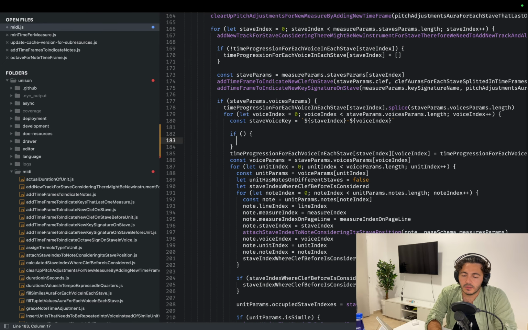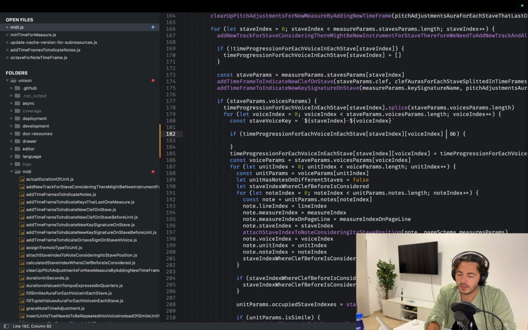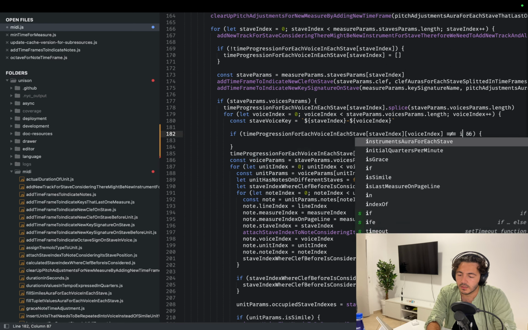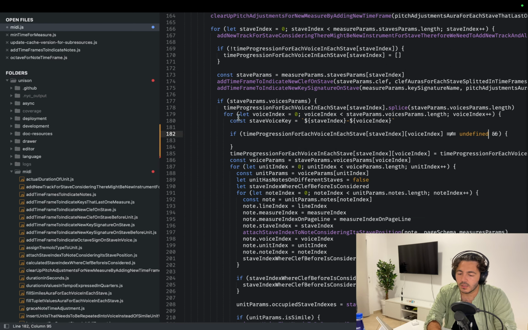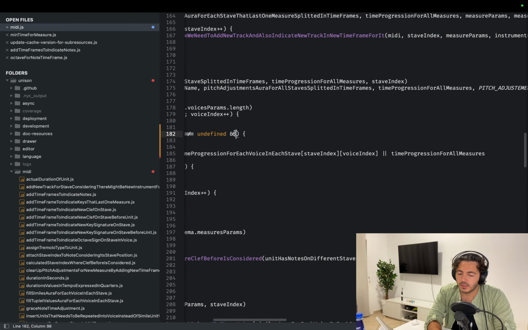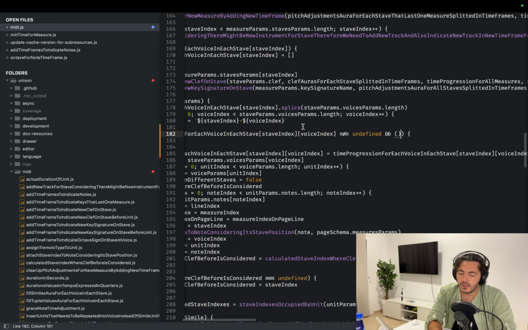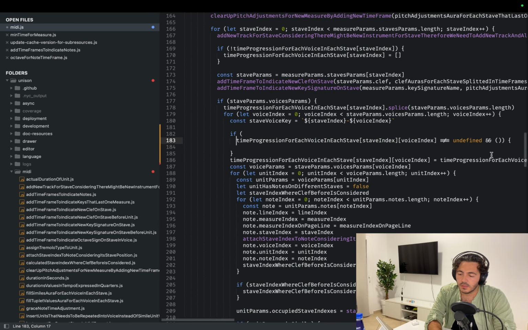Before we go into the details, we just do this thing. So if this thing exists, meaning that if it's not undefined, and that, let me just go like this. Now it should be easier, I hope so.